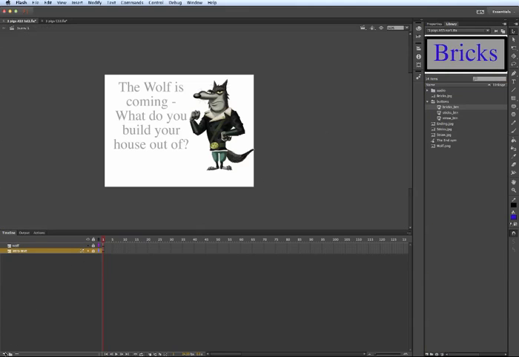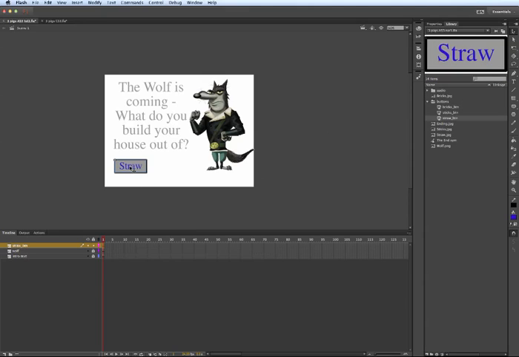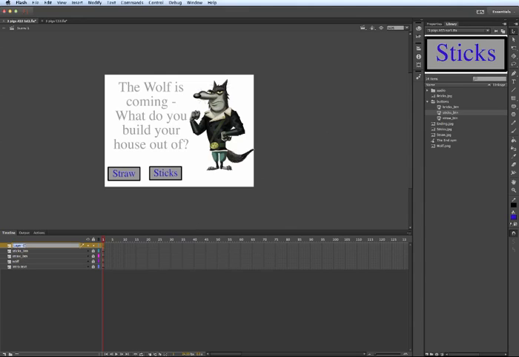Perfect. So now back on the main timeline here, we would create a new layer for each of these. So we could do that. Let's add in straw BTN, and we're going to drag out the straw BTN there. There we go, we can line it up a little bit. Okay, lock that, throw in another layer, let's call this sticks BTN. All right, highlight that, drag out our sticks button. Good, and then one more layer for bricks BTN. There we go, highlight that, drag out our bricks button. Okay, so now all three are out.